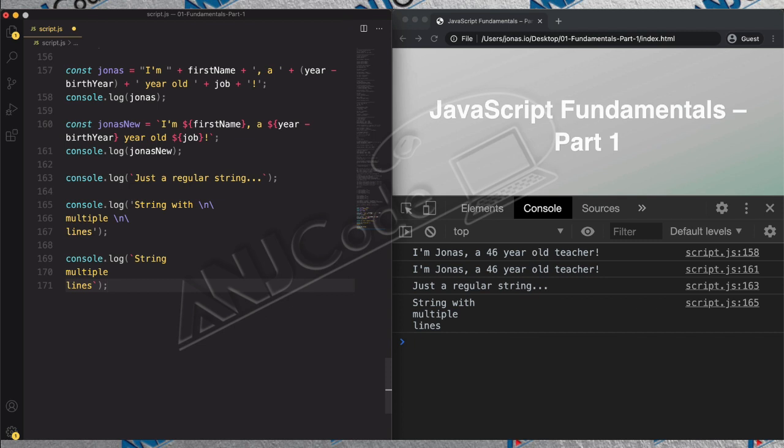So by then we will be able to use these backticks to create multi-line HTML elements to insert them onto a page dynamically. So that's going to be a lot of fun. Let's just see if this works, and indeed it does. So whenever you need a multi-line string, you always make sure to use this template literal, because it's a lot cleaner. All right, and that's actually it about template literals.